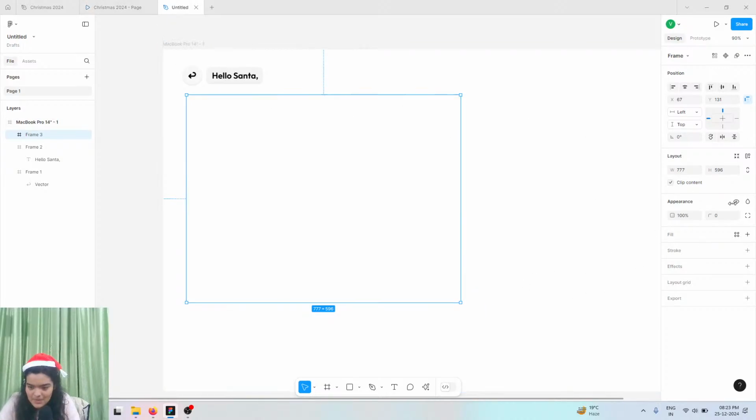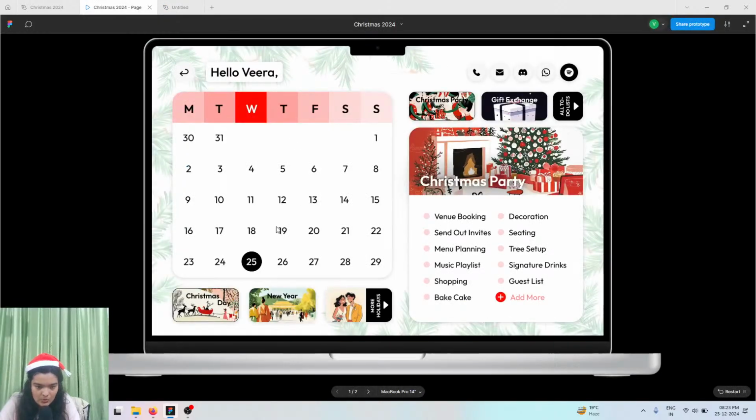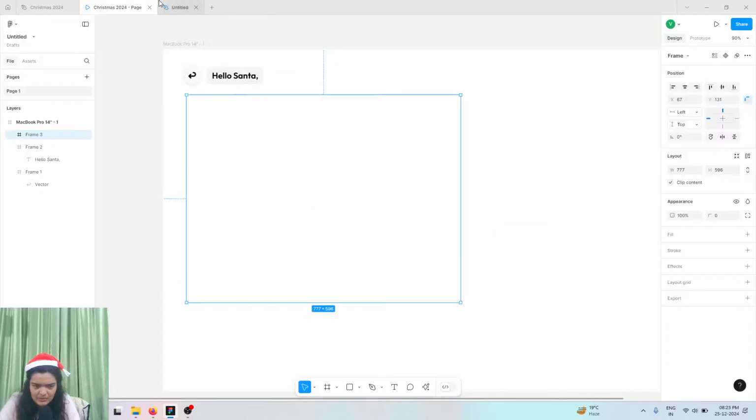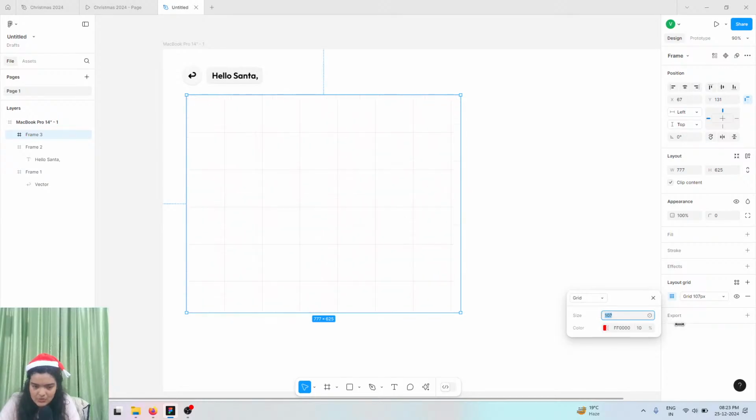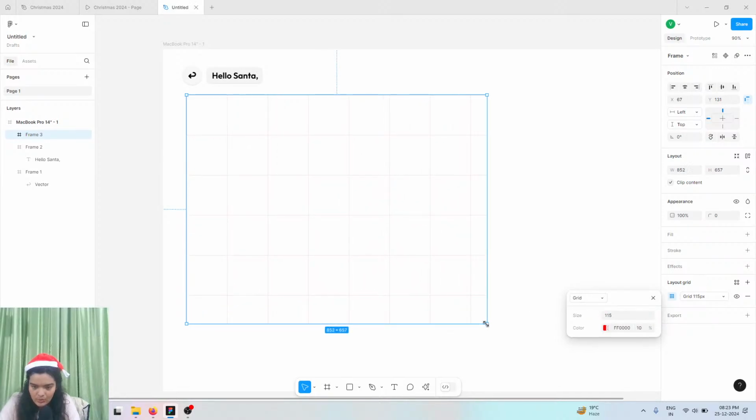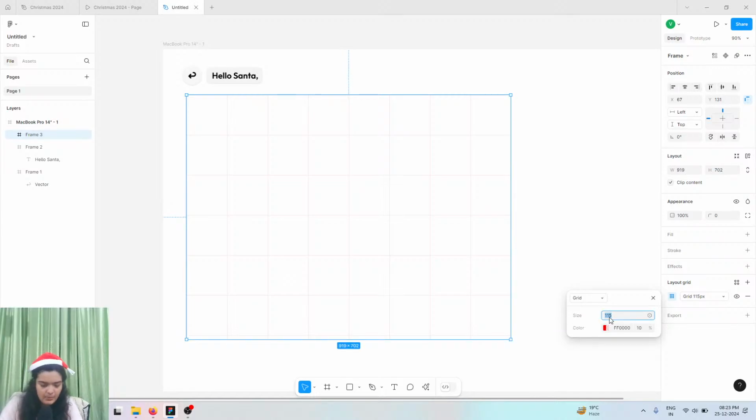So let's just make sure this is a complete square. You know what? We can make it a little bit rectangular as well. It doesn't matter. Now we're going to add a layout grid and start going inside of here. And we're going to make this as big as we need to. So it doesn't matter what number it says in here, as long as you're happy with the size. When I was making my previous grid, I was staying at around 126, from 105 to 126. And I feel like 105 was a good number to stop at.